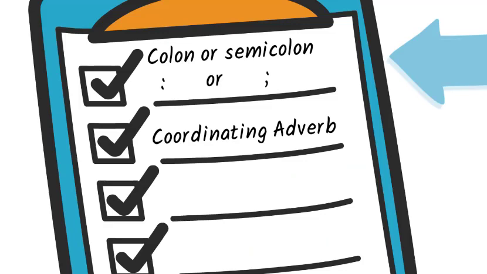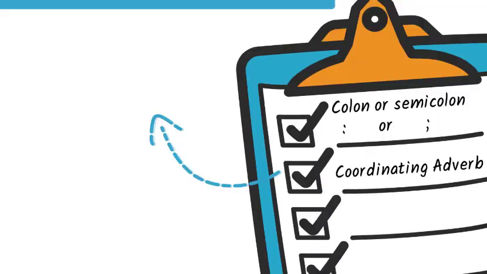Next, we have coordinating adverbs. Coordinating adverbs are words like however, nevertheless, therefore, furthermore. You can do a quick Google search and type in coordinating adverbs, and there are plenty of websites that provide a long list of those types of words should you need a list of different options to choose from. Let's go ahead and take a look at how this particular formula works with the process of combining.